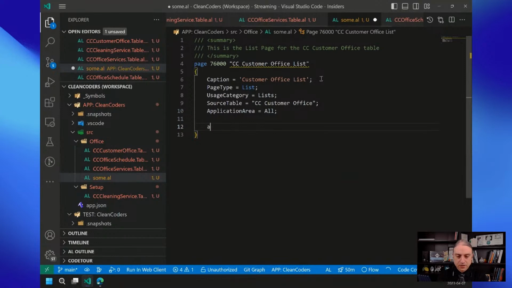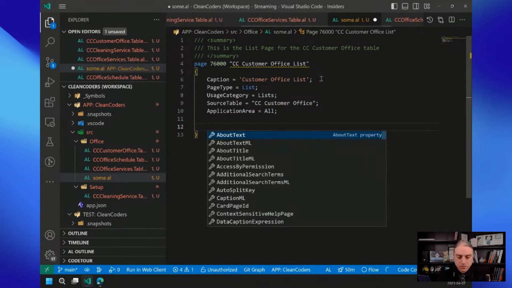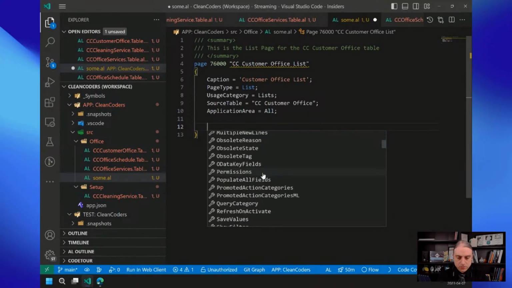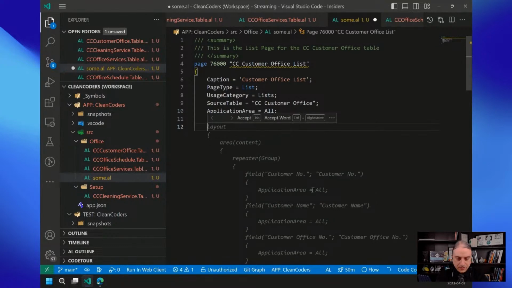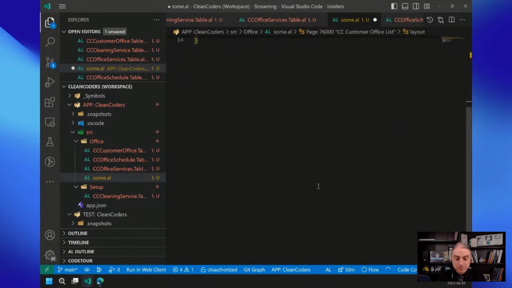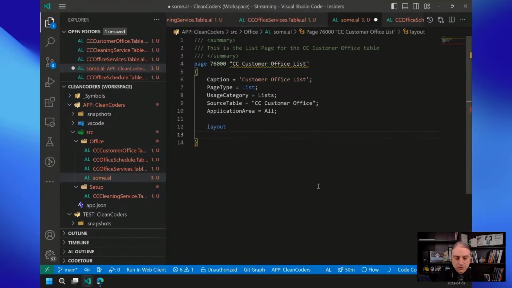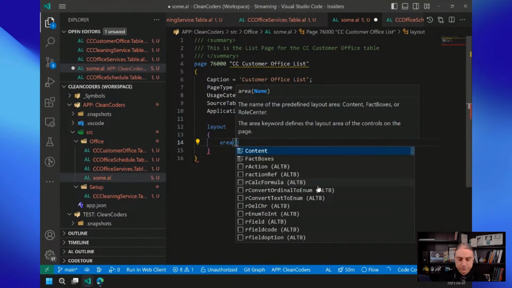So now you want to, getting all the fun stuff here. We want to give our, yeah, there we go. I was waiting for it to see if it would create the layout. Not bad, but again, it looks like it's realistically just pulling off of some basic customer table stuff, and it's not really understanding what I'm trying to achieve here, and not connecting it to the table that we built. So, okay, well, that's fine. So let's do an area content.